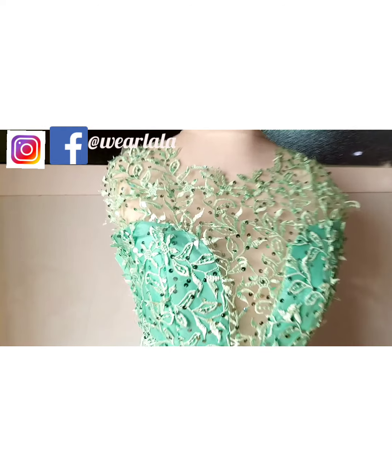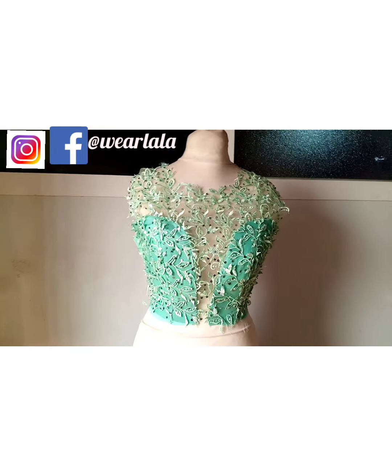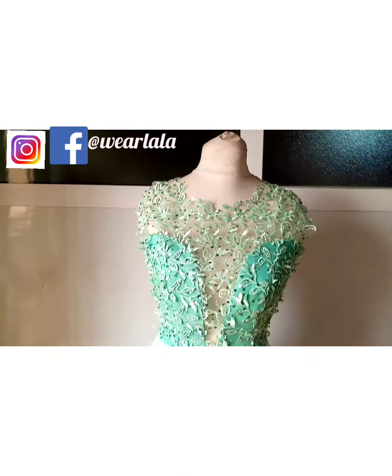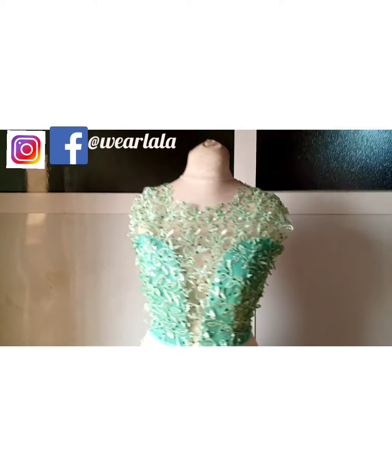Okay, trust me. Now let me ask us, which one do you prefer to use? Would you prefer to use veil net or to use the main lace of the fabric? I think for me, I prefer the lace. It looks classy and nice.